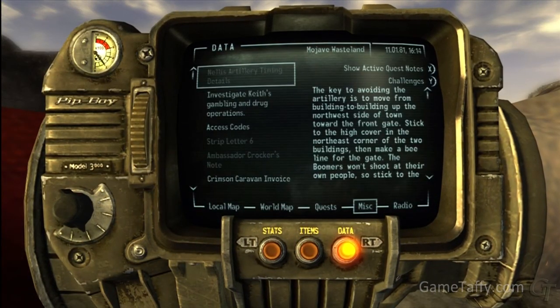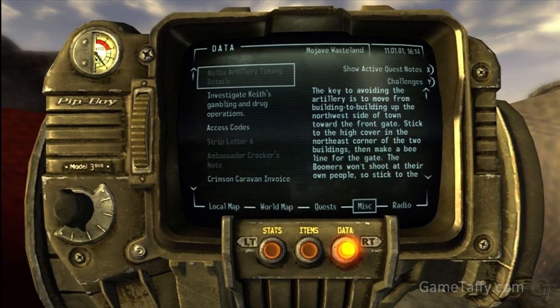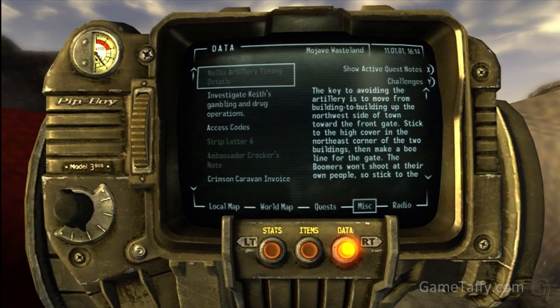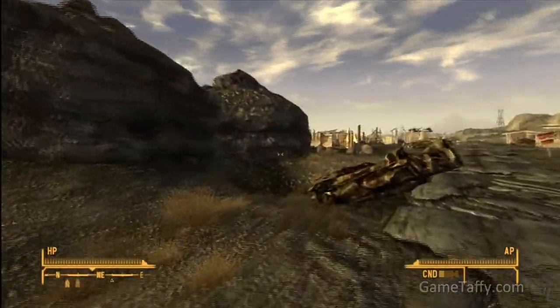Let's see. Move building to building up the northwest side of town towards the front gate. Stick to the high cover in the northeast corner of the two buildings. Then make a beeline for the gate.